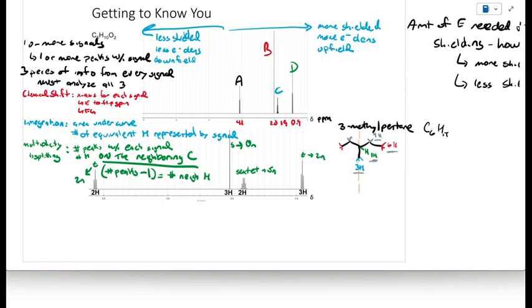For every signal in the NMR, we're going to look at the chemical shift, the integration, and the multiplicity. So we're going to next solve this NMR. I'm not going to do that in this video, we'll do that later, but we're going to figure out how to do that. How do we take this NMR and figure out what the chemical shift, the integration, and the multiplicity tell us? How do we draw a puzzle piece for each of the 4 signals? And then how do we put those 4 puzzle pieces together to figure out what the structure of this molecule is? We'll do that at a later time. But this is an overview of how we look at and how we read an NMR spectrum.